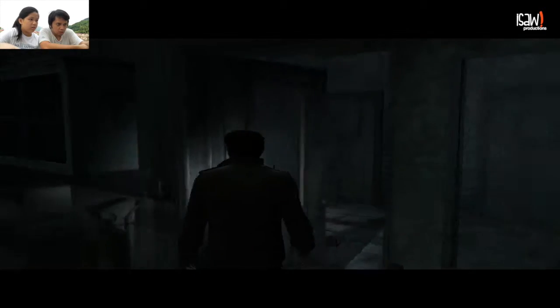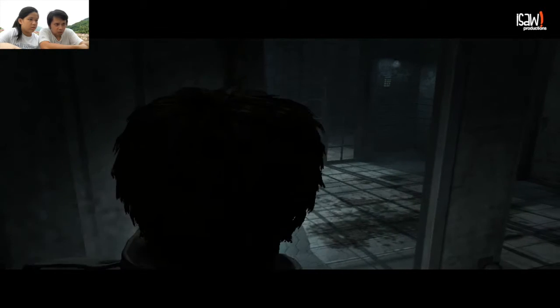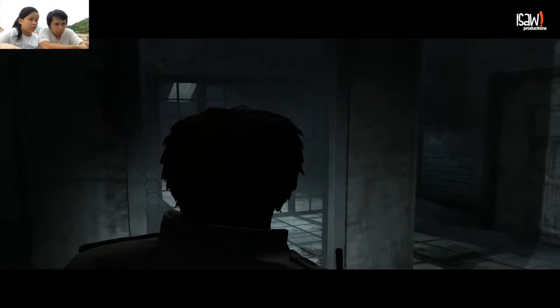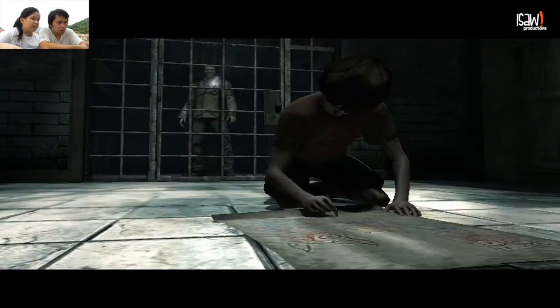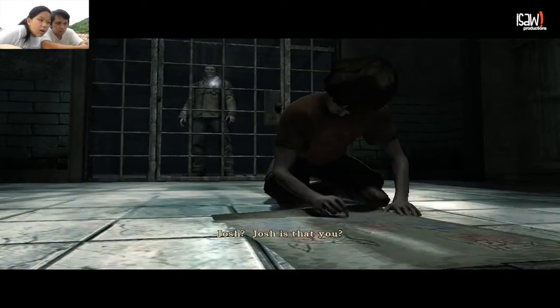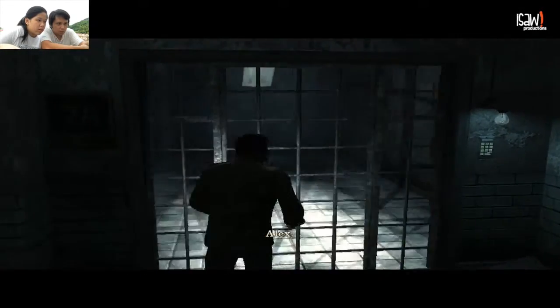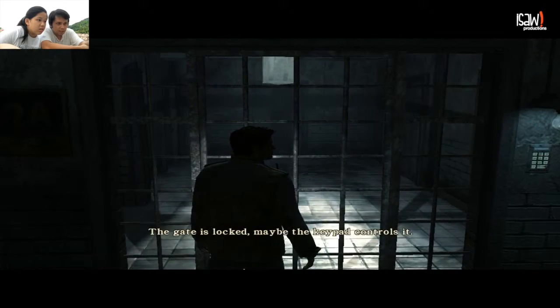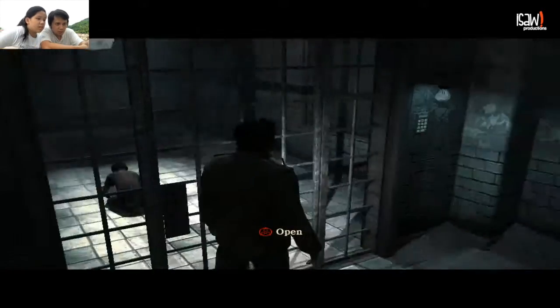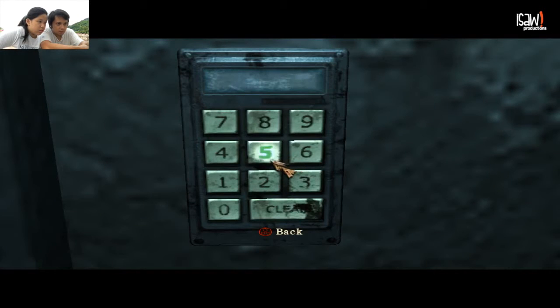Can you face there? What is that? Something shining there. Move. Yeah. It's your flashlight. Josh, is that you? Who's Josh? Alex. Open. Alex. Can I open? Who's Alex? Is he Alex? The gate is locked. Maybe the keypad controls it. Keypad? Oh, here. Can you try it?